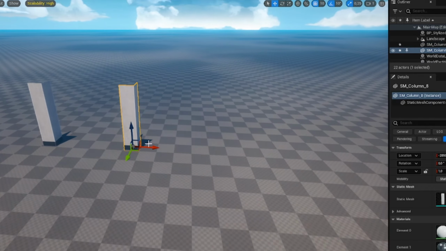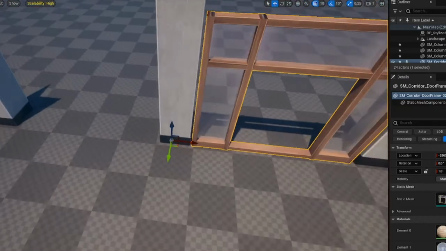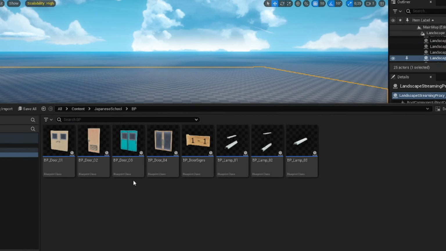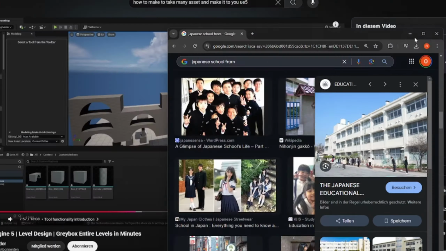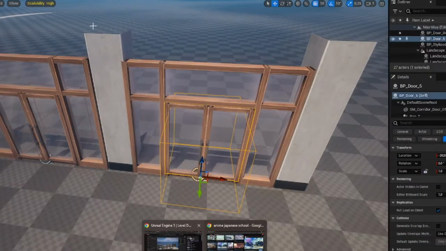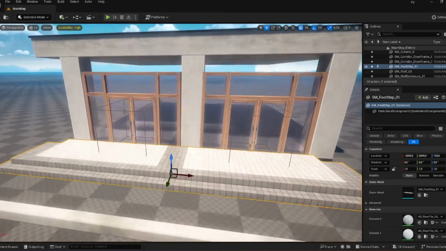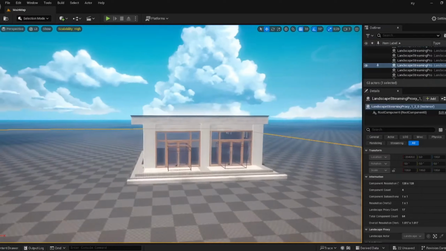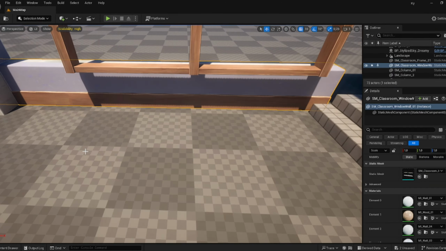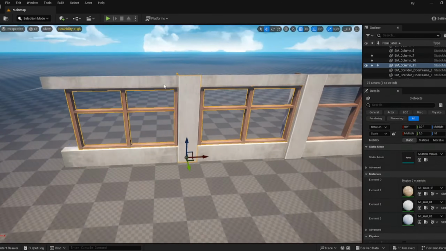Let's build our map. The hardest thing about level design is how to start with the map. For example, when I started level designing, I didn't know how to start. So now is your time to use your references. Look at them and compare them with the map you want to build. Try to start with something easy and which makes the most sense to you. In my case, I'm going to start with the entrance. I look again at my reference and I noticed in Japan, the schools tend to have really long hallways. I look at my reference and connect the entrance with my hallways.